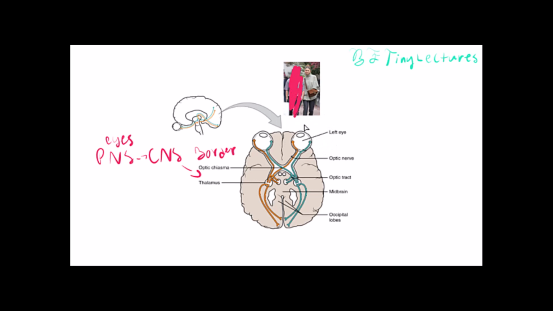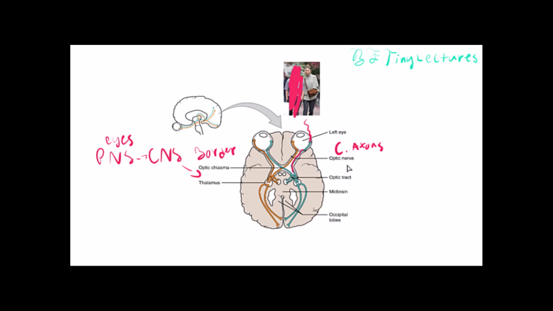So this image stimulates the nerves in the eye. Notice that the nerve is going to be a collection of axons of the neurons. But since we're in the peripheral nervous system, the collection of axons of the neurons is called the nerve. So now the nerves will send an action potential down here. When it crosses the optic chiasma, we become the tract.